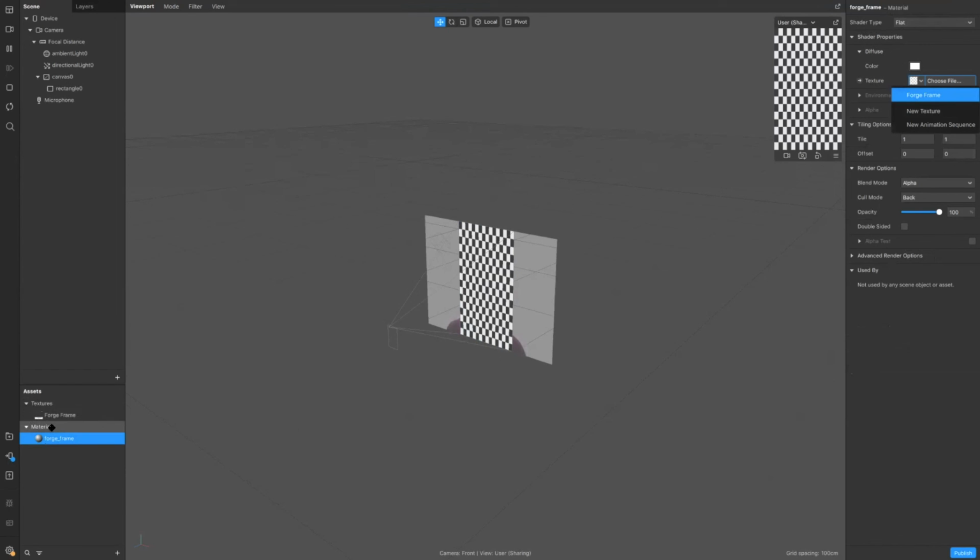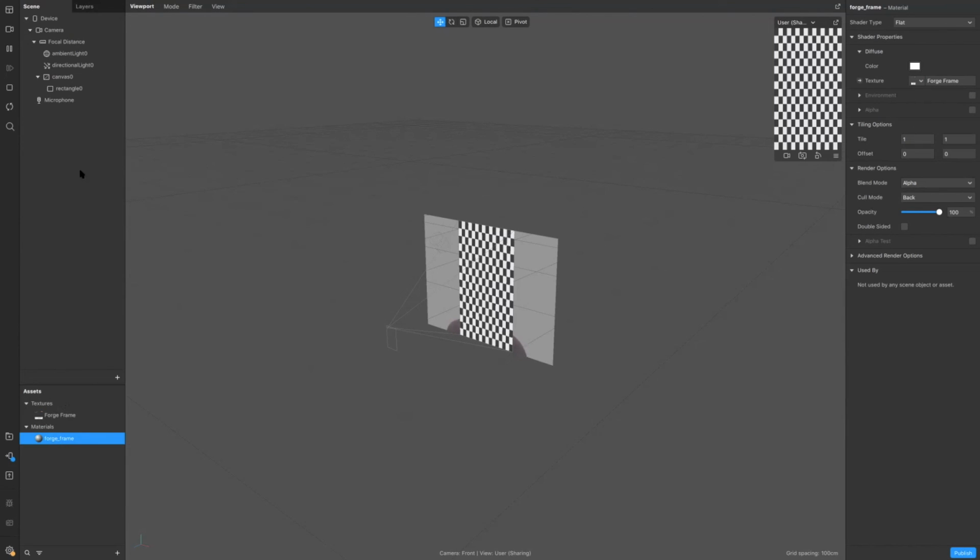As you can tell, we have the materials and we have the texture. The textures can't be materials, and the materials need to have the textures. Also, I don't suggest you use choose file because you will get a file directly off of your computer. We want to use this file because we've already added settings to it when we changed everything from automatic to none. So again, click the little arrow, forge frame. Okay, so we've just added the forge frame. We've attached it to this material, and that's all we need to do for that.